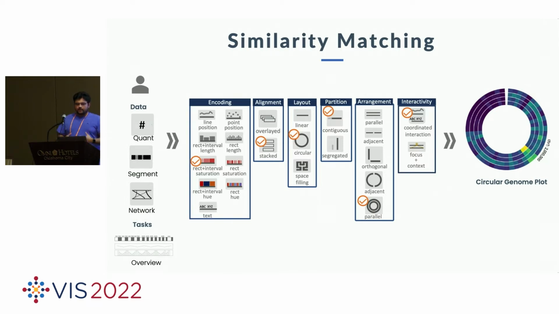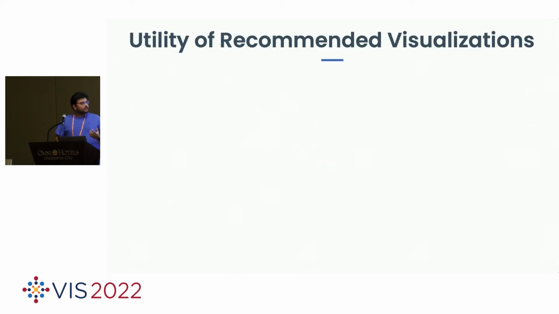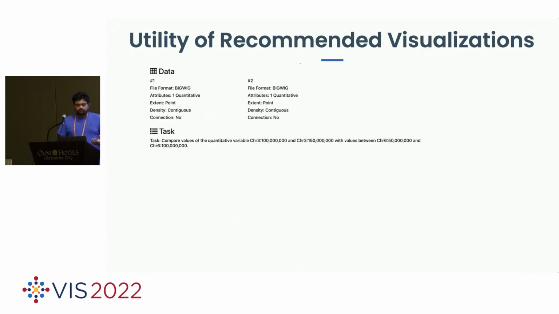So this was a very brief overview of the system. I would definitely recommend you to go and check out the system and read more about it. But now I'm going to dive into the user study that we did. We brainstormed a lot about how to evaluate the system, because we had so many different components to evaluate. I'm going to just talk about how we evaluated the utility of the recommended visualization, because this was one of the main focuses and the novel aspects of the system.